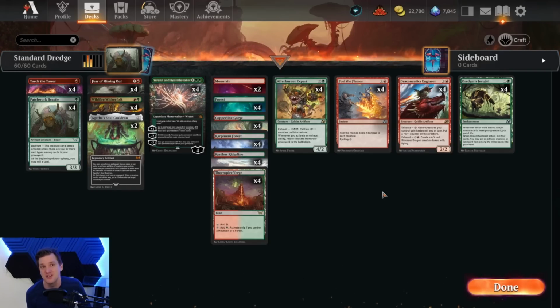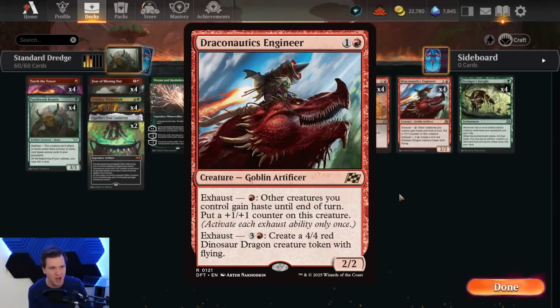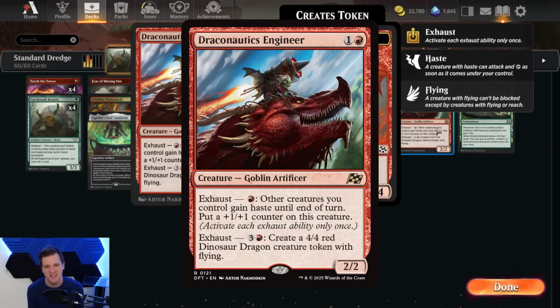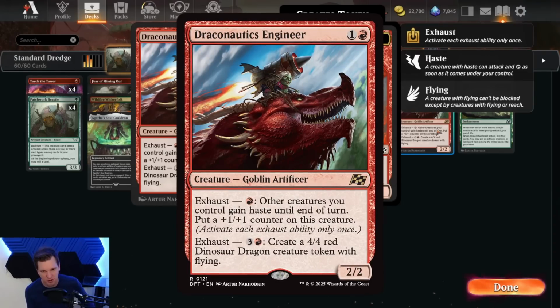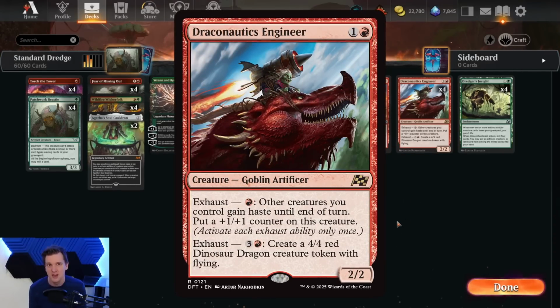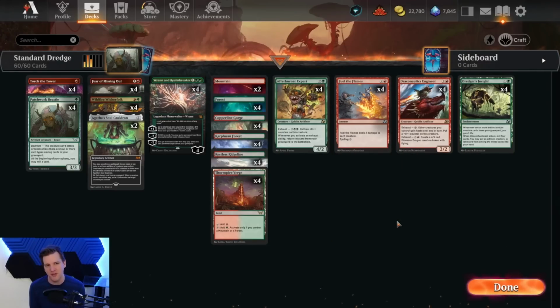And the best card to use an exhaust ability to get this back is Draconautics Engineer. The Engineer has the exhaust ability of 1 red, give other creatures haste until end of turn, then put a counter on this creature. It can also spend 4 mana to exhaust to make a dragon. The cool thing about the Engineer is that when you activate the exhaust ability for a red, it goes on the stack and immediately triggers the experts. So if you have 2 experts in the graveyard, they'll come back to the battlefield, and then the exhaust ability of the Engineer will resolve, giving them haste, which is pretty awesome when you're trying to assault your opponent.